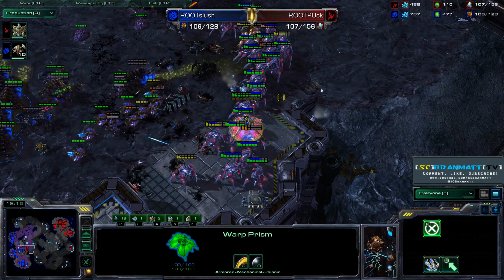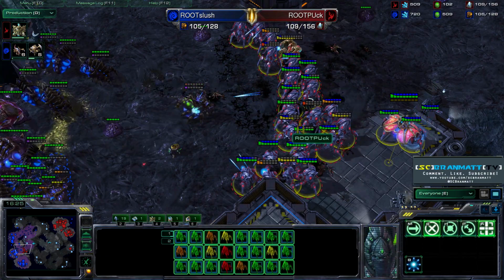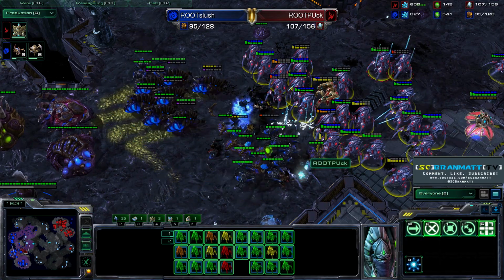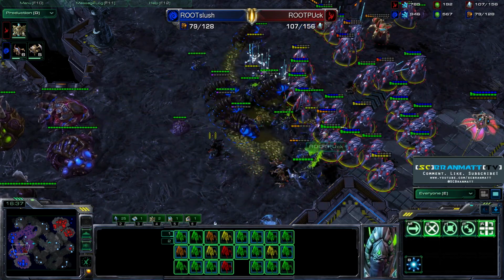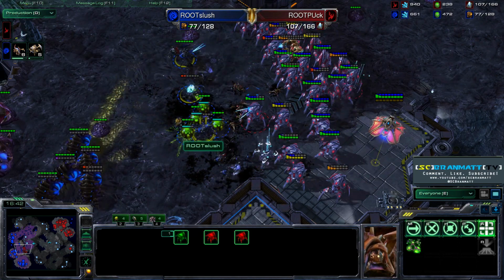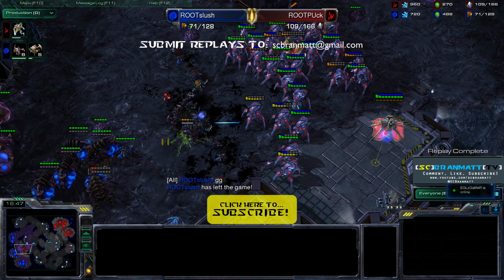Slush could be in a lot of trouble, and I just don't think there's a way for Slush to push it back. At this point, Puck has the map control and just has so many forces and so much production. This could be game-ending, losing a ton of drones to tanking there. Slush could be in a lot of trouble, and I expect a GG out sometime soon. These final roaches being thrown down there, but GG.